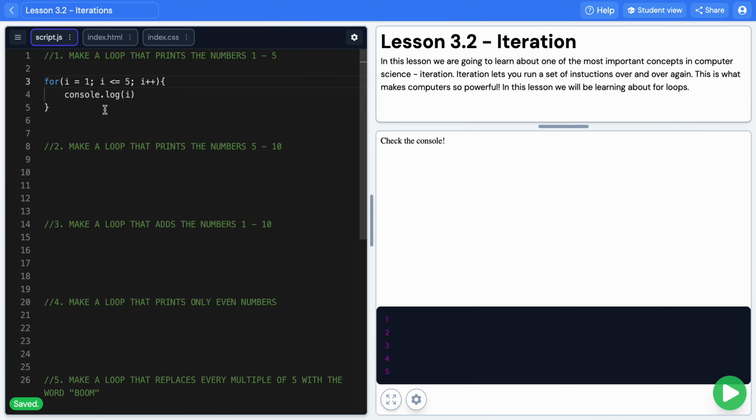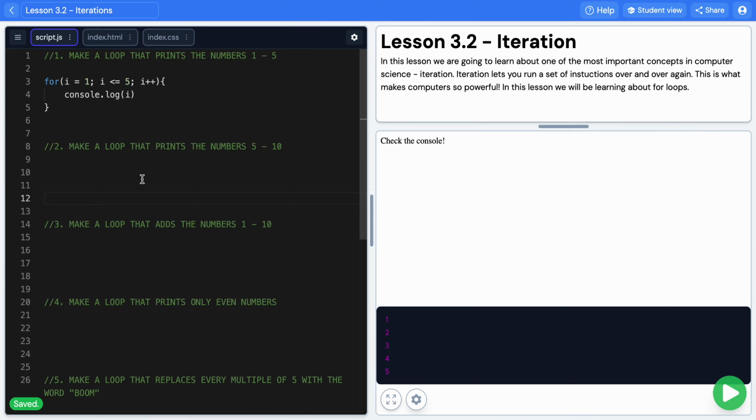Now, how did this work? Now, the first number here, where I equals 1, that is where you want to start counting from. So I'm going to start my counter at 1, okay? Then the second one is basically where do I want to end? I want to end at 5. And this, if you really want to know what this is saying, it's saying keep doing this loop as long as I is less than or equal to 5. Once you exceed 5, or this is no longer true, stop doing the loop. And the next part is how much do you want to increase by? This has it increasing by 1 each time. This is the same as saying I equals I plus 1. But the short way of saying it is just I plus plus, okay? And that's why when I press play, 1 through 5 pops up here. And that's really the most basics of this.